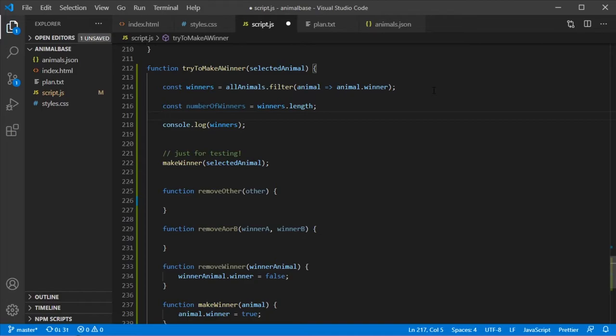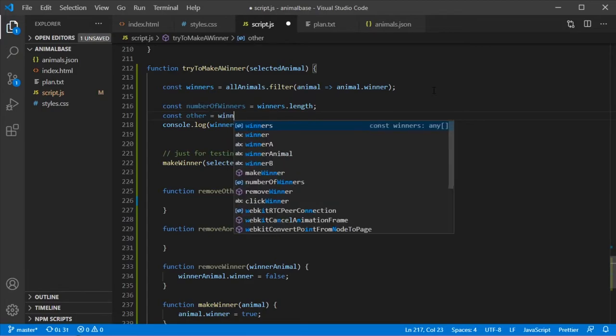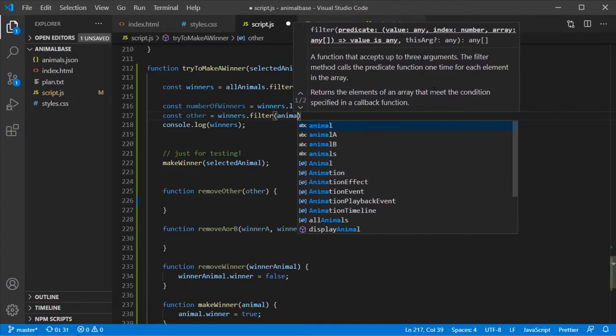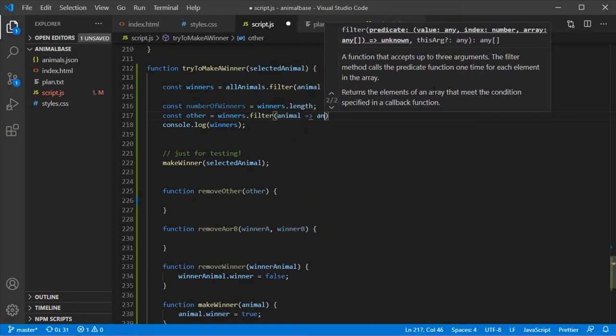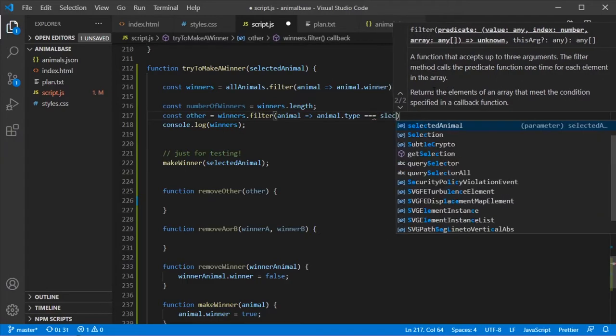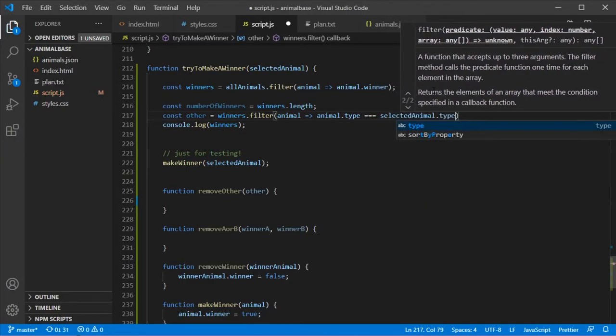And well, I can't just refilter the winners again. So if I say const other, that's the winners.filter, and that will be all the animals where animal.type is the same as the selected animal.type.